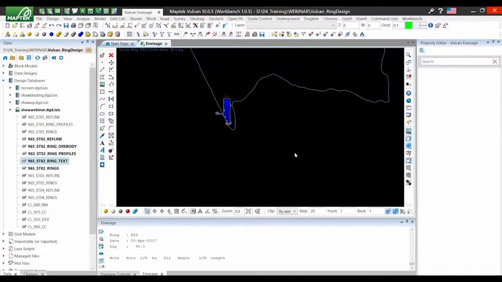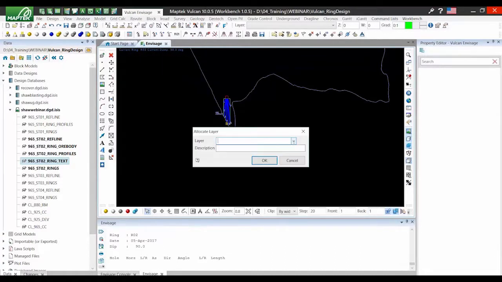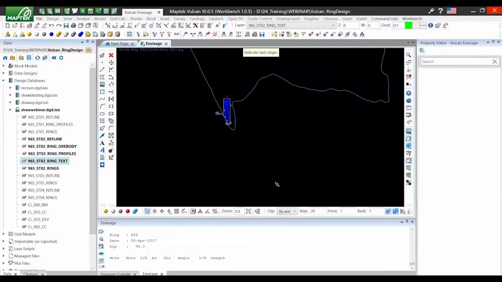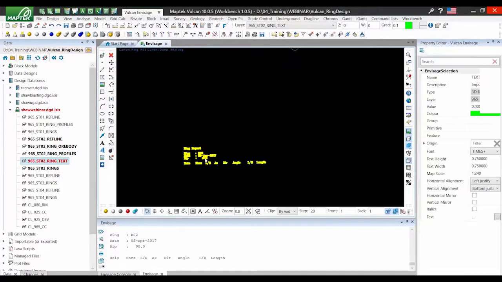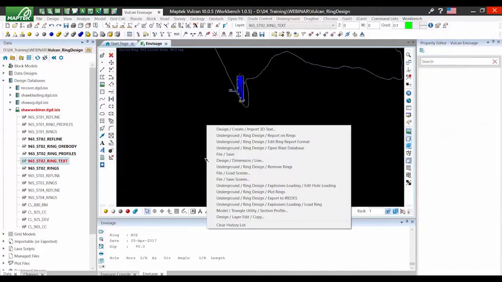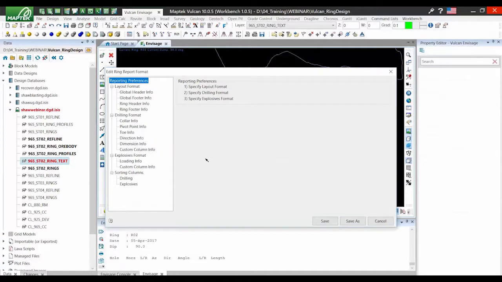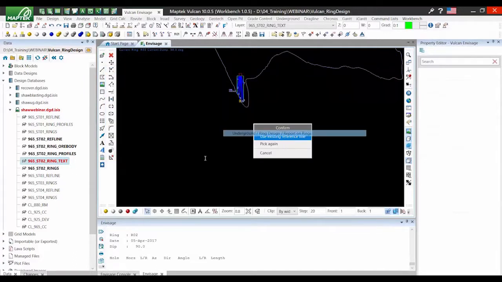Now I can go to import 3D text, and I'm going to put this on my ring text layer. Hit browse, pick my ring 2, and then specify where I want the text to exist. Oh, looks like I still didn't get that ring reports put in. We want drillers, okay. Save. Report on rings, use the existing reference line.